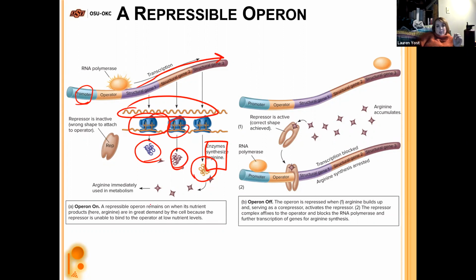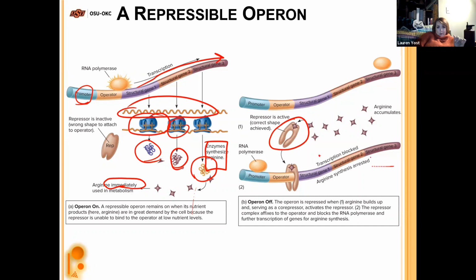When there is an excess of arginine, because normally this will be used immediately, okay? When we're not using it immediately, we don't need it as much, or we have an excess of it that's been made, then it'll come and interact with its repressor. Again, the repressor in general looks like a brown upside down horseshoe. The arginine is going to interact there and cause it to bind on the operator.